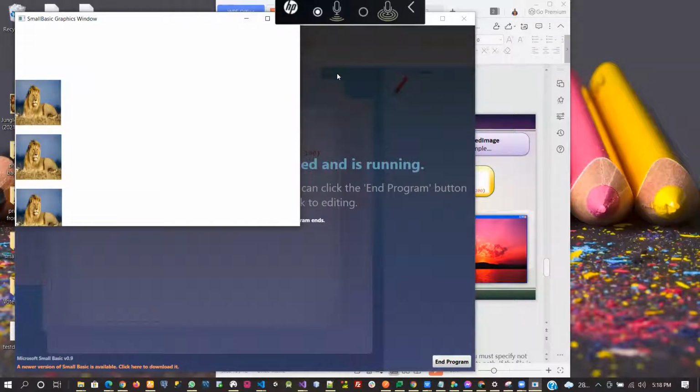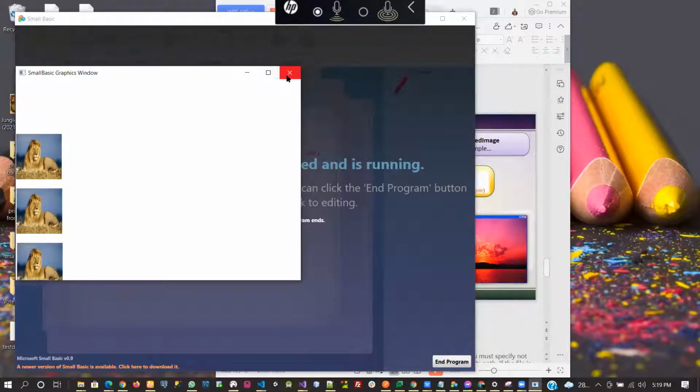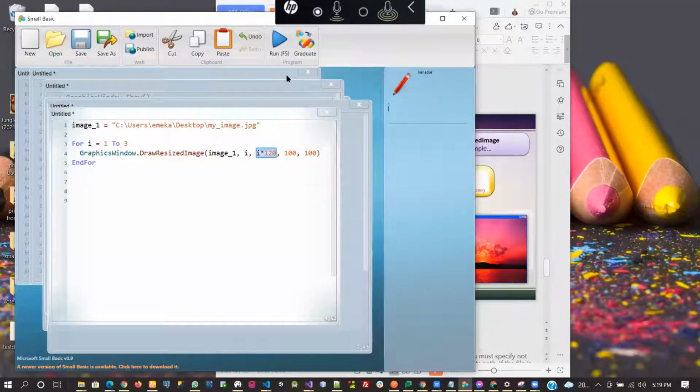So I'm going to give us an assignment that looks like this. I would ask you to display a shape 2 times on your screen using a for loop, or I'd ask you to display an image 3 times on your screen using a loop. You can use a for loop, you can use a while loop.